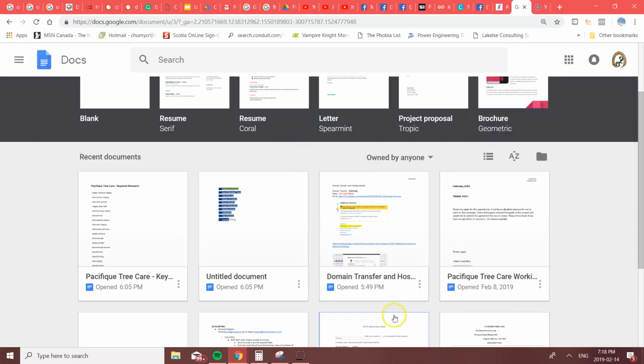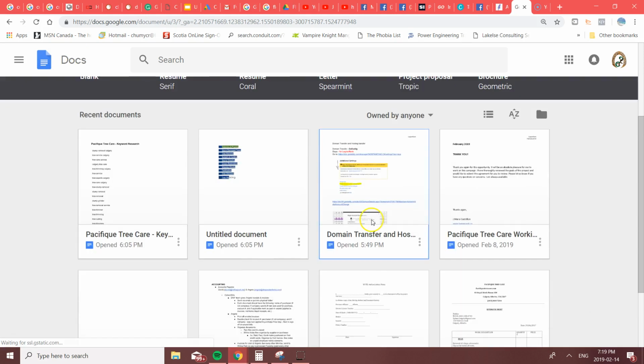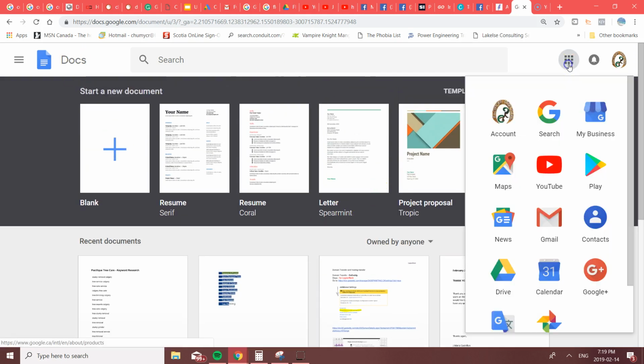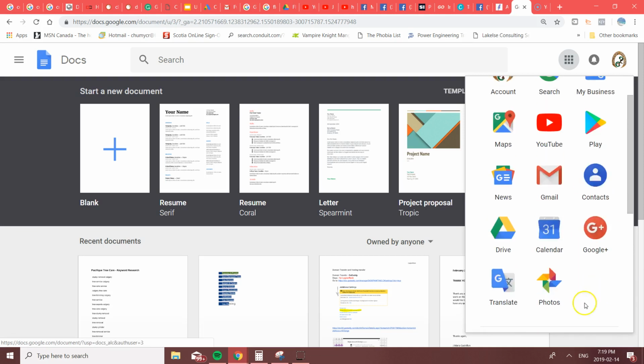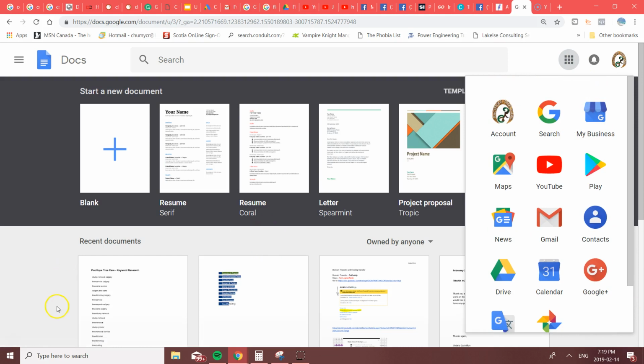But I wouldn't pay attention to this one because I put it in the wrong docs. Obviously, this one is supposed to go to mine, so I'm going to get rid of that one. It's just the steps that I need to do to transfer a domain from one account to another one. So something that you probably don't really care about. But anyways, that's the way you access your Google My Business listing right there. And for the documents and everything that I'm going to be doing during the campaign, you can come to Docs. Okay. Any questions, you can always get in touch.